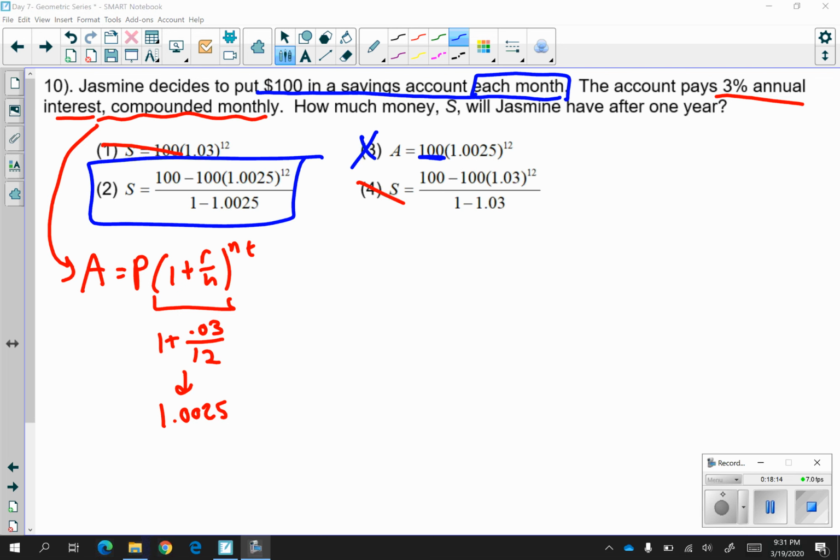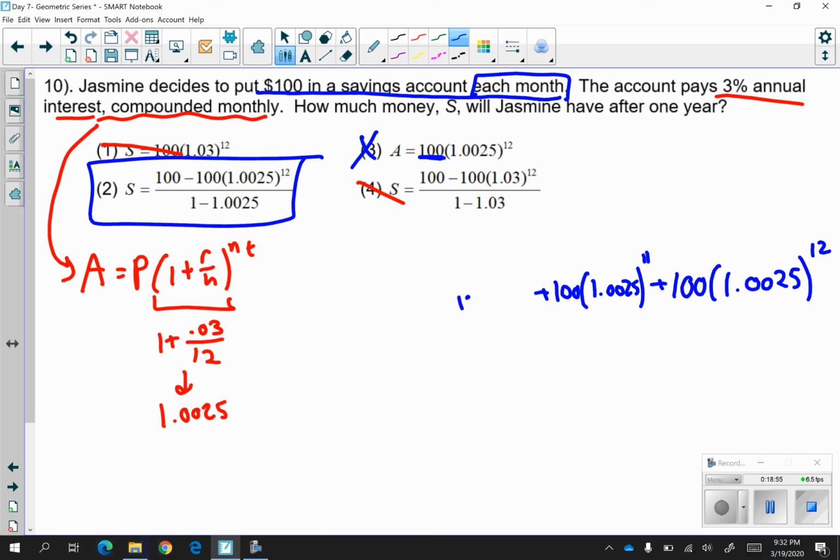So let's explain where this is actually coming from. If you're talking about putting $100 in the bank in January, right? You are going to make interest on that 12 times, right? Because there's 12 full months in a year. And then you're going to input another $100 in February. But because that's the second month of the year, you're only going to get interest on it from February to December. So that's 11 months worth of interest.